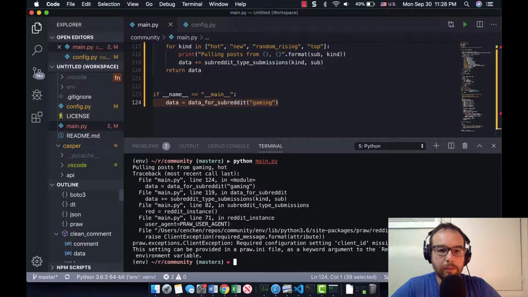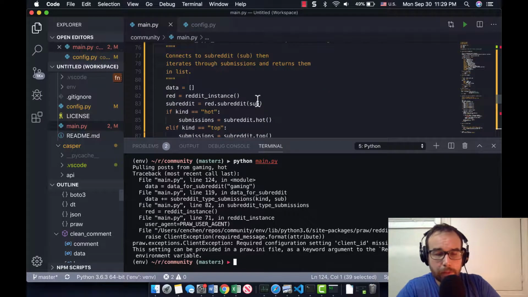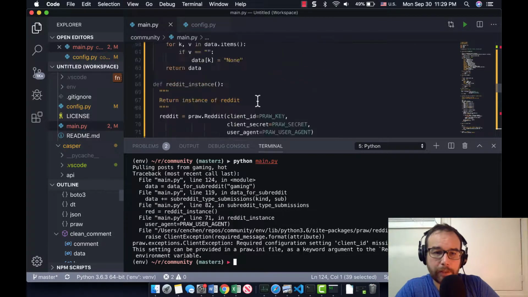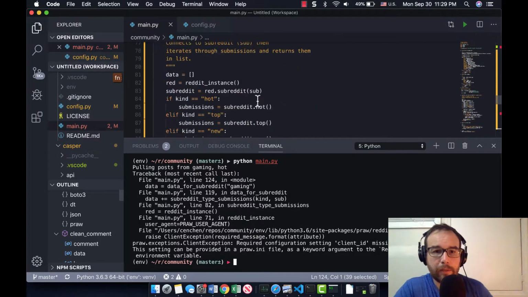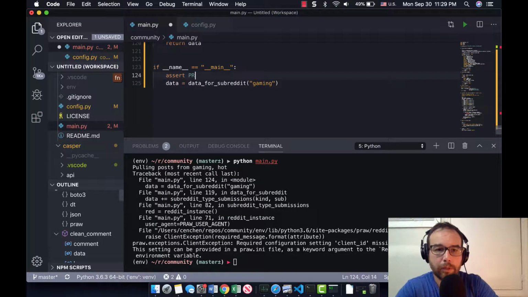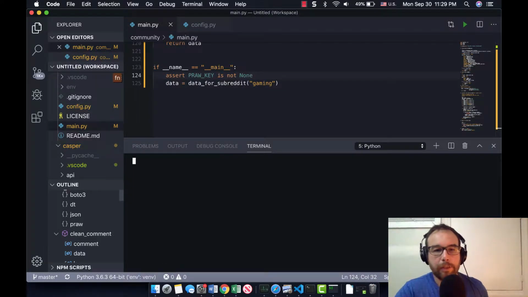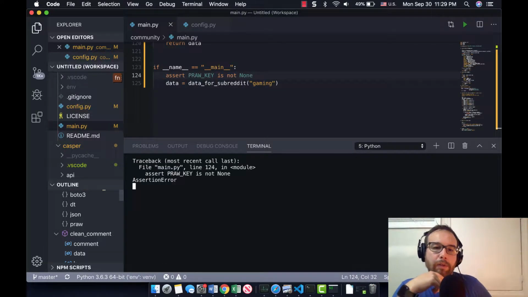So let's see. Required client ID is missing. Okay, or as an environment variable. Required configuration setting, client ID missing. Okay, so now let's make sure we need to assert PRAW is not none. So let's make sure that we're getting the environment variable.